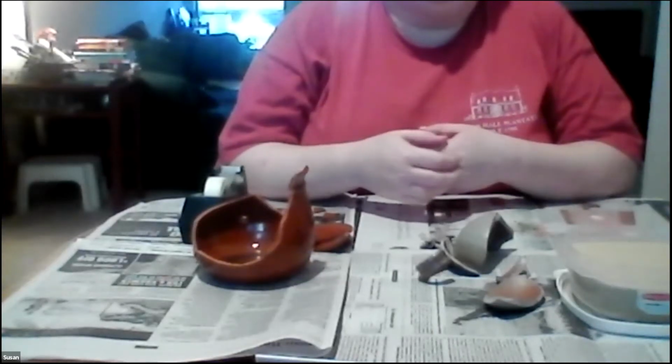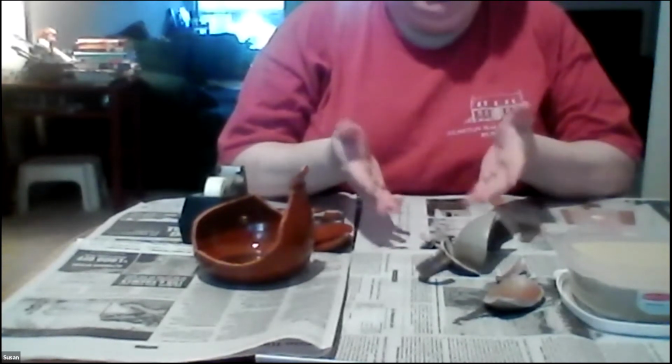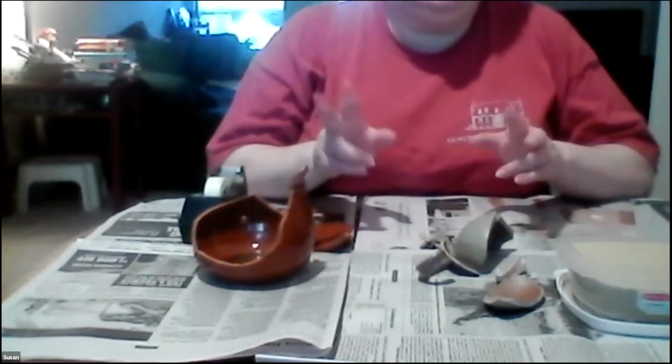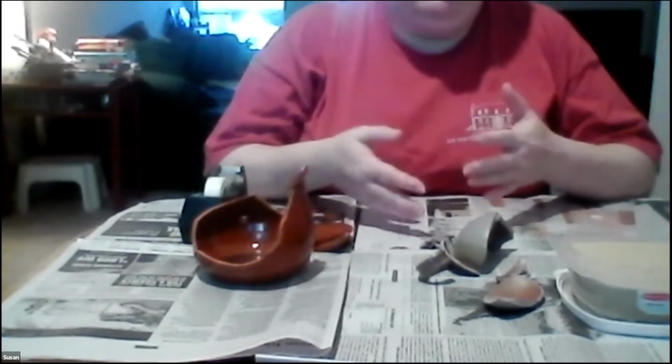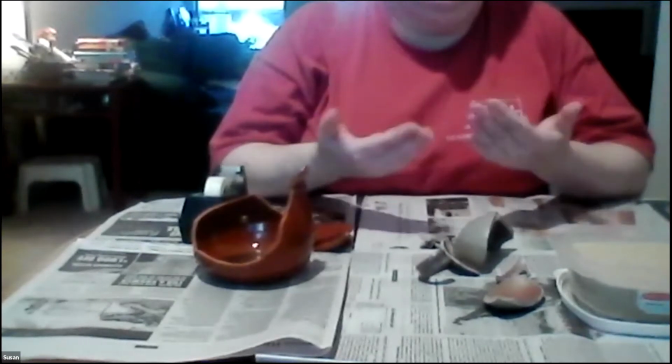So, Susan, is it part of your job to identify objects when you find them? Or basically, do you just start piecing them together until we've got a more whole artifact? Well, usually when I'm working on different pieces, I kind of know what they are. Like the wine bottles are a good example. I already know those pieces of glass are coming from wine bottles, or I should say some type of bottle, because as I've worked with those fragments, and I have hundreds and hundreds of them, they're not all wine bottles. We've actually found some pieces from other types of bottles.